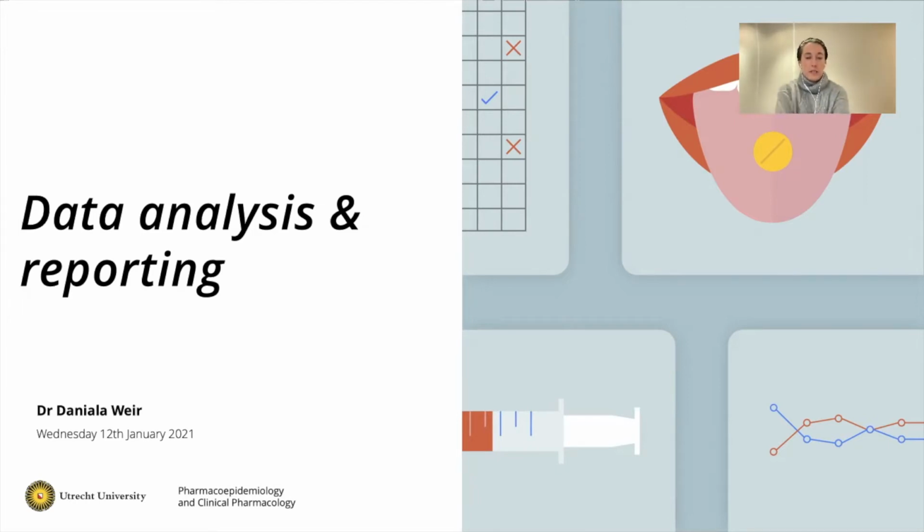So, just wanted to give a little bit of background about me before we get started with the lecture. I'm an assistant professor in the Division of Pharmacoepidemiology and Clinical Pharmacology. I'm an epidemiologist by training. I just started with the division in July of 2021, and I moved here to the Netherlands from Canada. So I'm really enjoying spending time living in a new country.